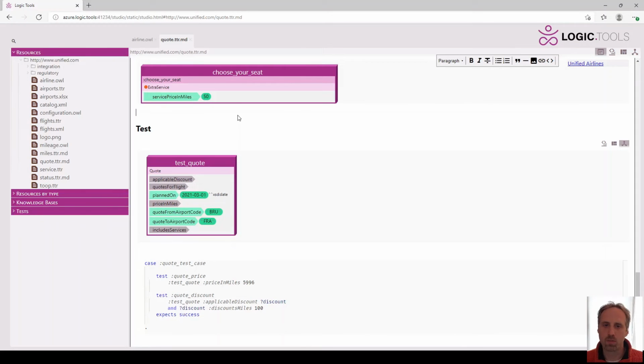For carbon offset, we want to make it dependent on the flight distance.